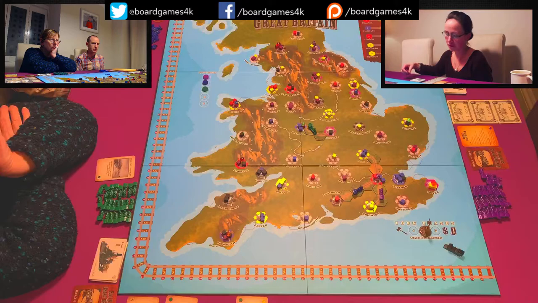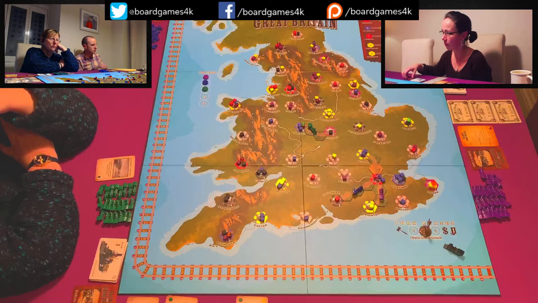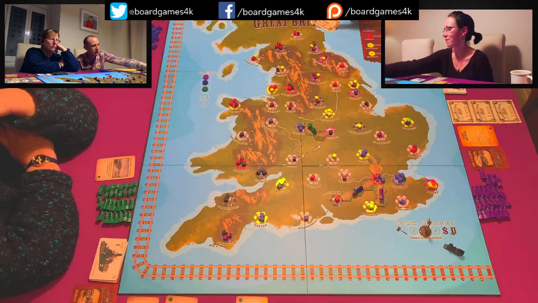Okay. Is that all I can do is bonds? Can I do anything else? No, you take the bonds whenever you want on your turn. Oh, I love 5 bonds. Five bonds? No, 1 bond. I was going to say.